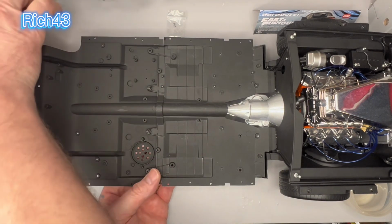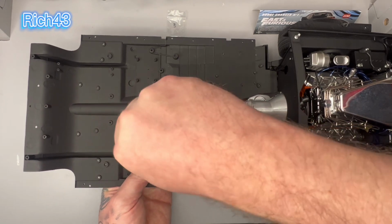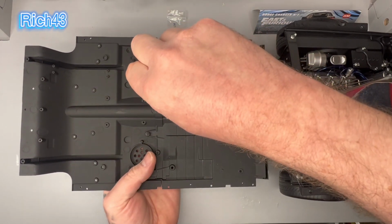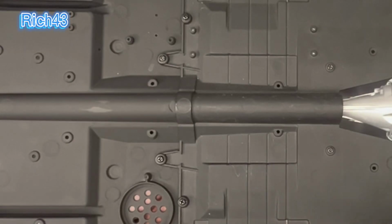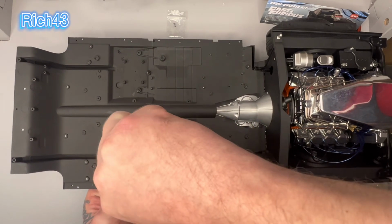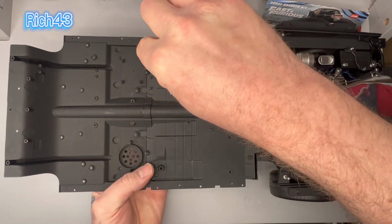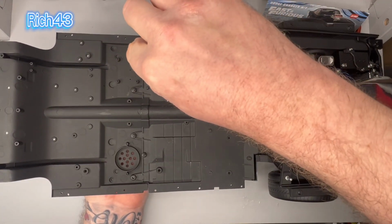Now I'll get my other screwdriver and we'll fully tighten these up. Bear with me, guys, if you can't see what I'm doing, my hand's in the way. Alright, so get these two nice and tight. Then we're going to be applying these two screws here. Yeah, I recommend you do put oil on these, guys, because it's very hard to get them in. There's oil on mine and they're still getting pretty difficult to be screwing in.